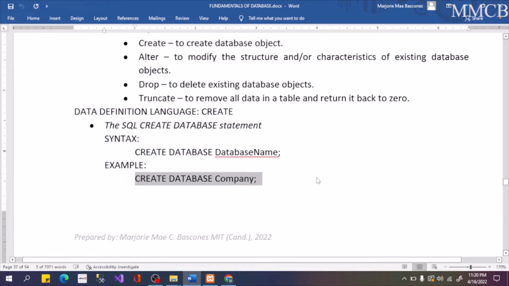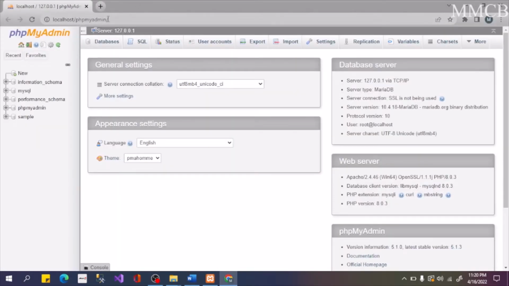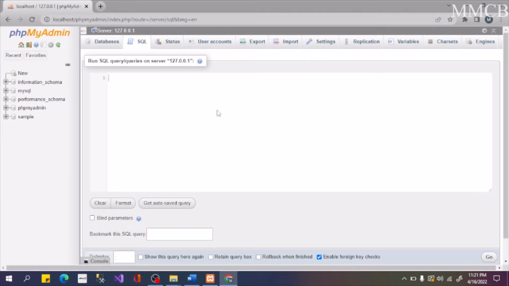and then I'm going back to the localhost. Here we have these tabs or the tools here, as you can see in my cursor moving. Let's click the SQL here. Honestly, this is much better than the other version. So yeah, let's proceed. Here we're going to type our commands.